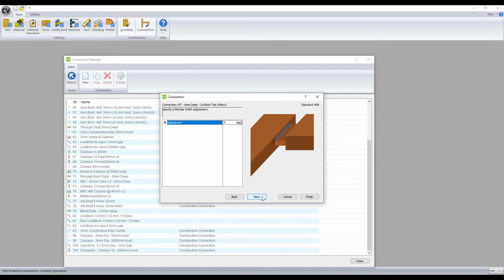We need a small adjustment for the width of the mortise, which I will set to 0.3 millimeters. We also need an adjustment for the length, which I will set to 1 millimeter, and a depth adjustment for the mortise cut, which I will set to 0.5 millimeters. This completes the questions for the mortise and tenon, so we will finish.